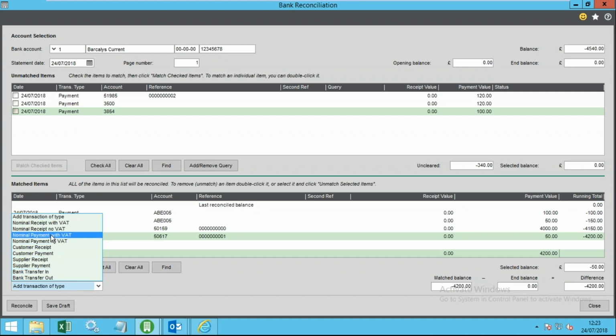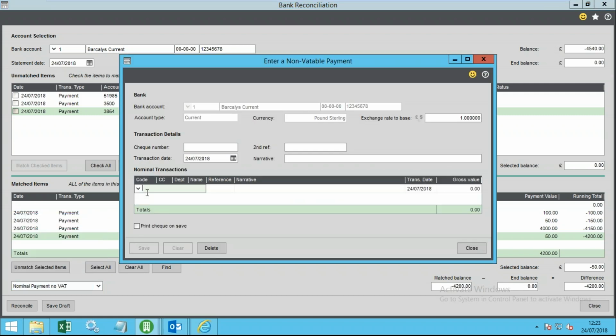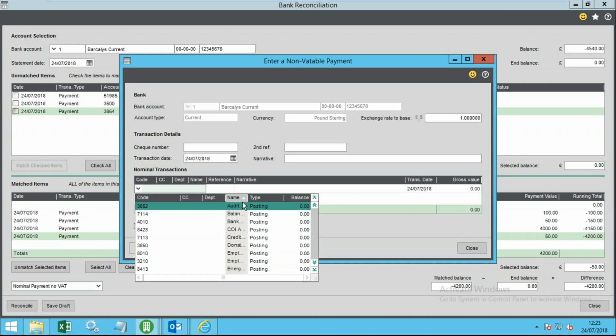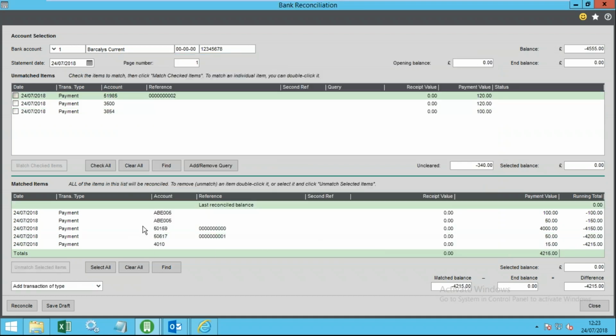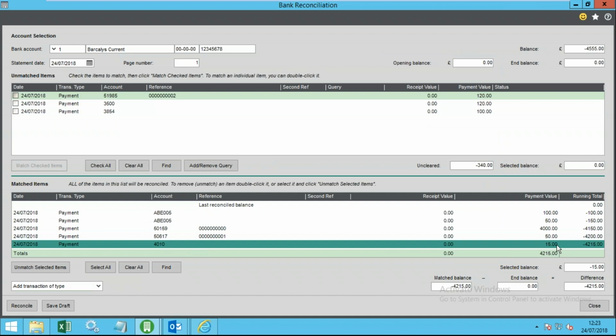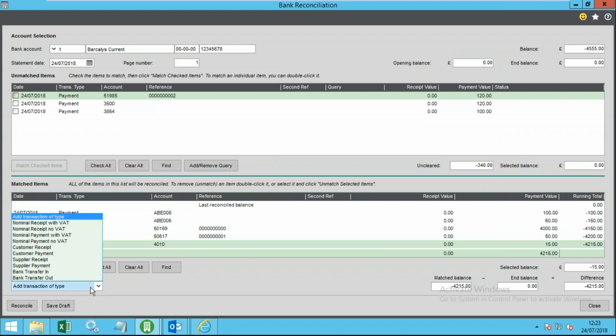So it could be that you want to enter bank charges whilst you're here, so no VAT. So you could pick the code, put the charges on, and that automatically reconciles the entry. So you add all the cash transactions whilst you're doing the reconciliation.